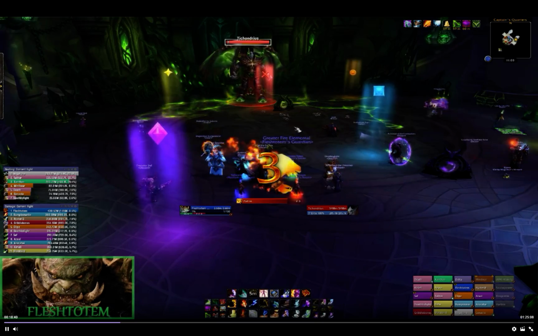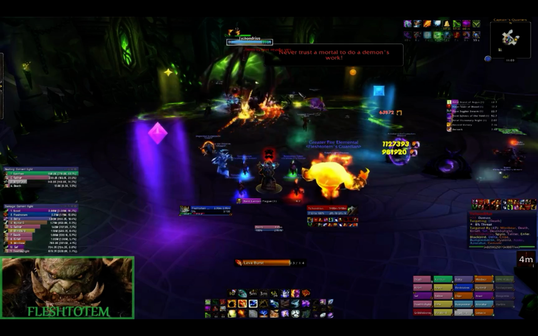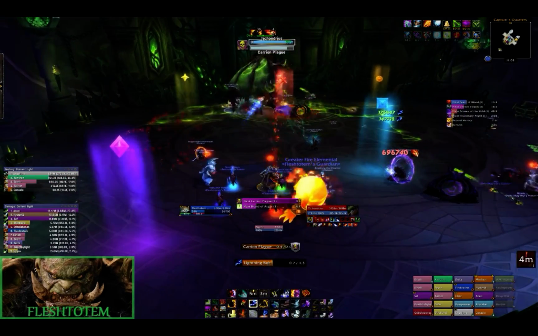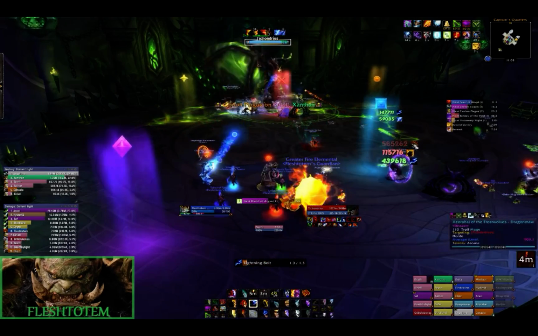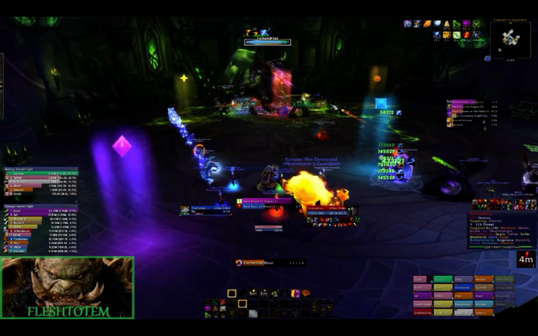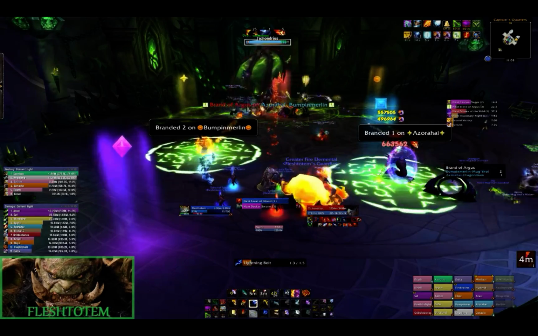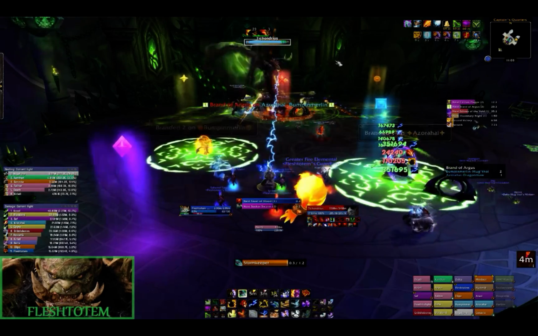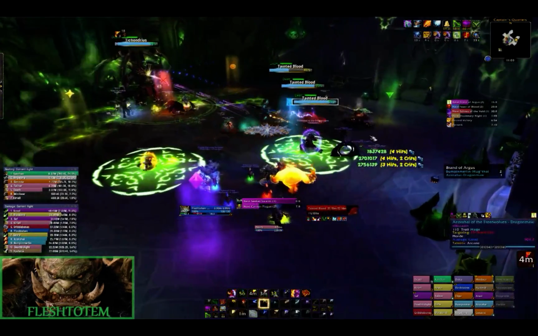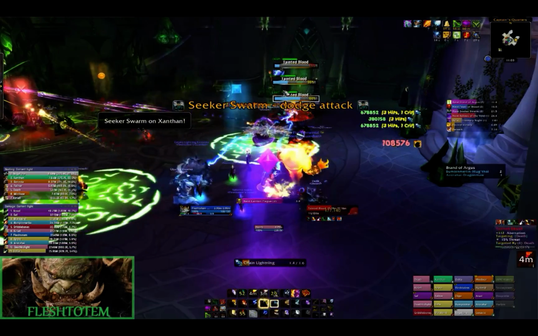So first things first, we're just starting with a normal opener, getting everything going, starting things off, and what I'm really wanting to make sure is that when the first ads come out, I have Lightning Rod up on the boss, preferably a fresh one. So always watching my timers, I'm looking right down below my character, Feast of Blood. I always try to spam Lightning Bolt as much as possible before that gets there. So I go ahead and precast Stormkeeper right as the ads are coming out, and then I start Chain Lightning them, and I drop my Liquid Magma Totem on the ads once they're dragged out.